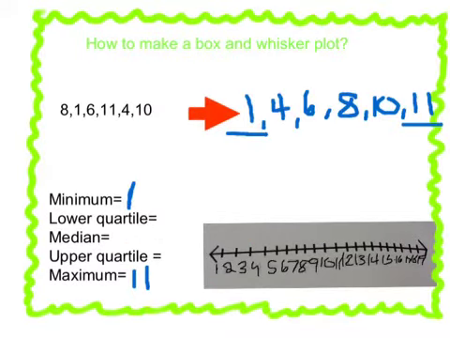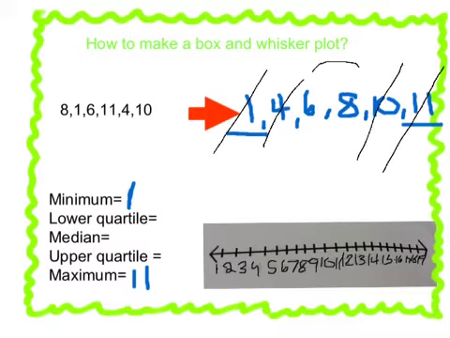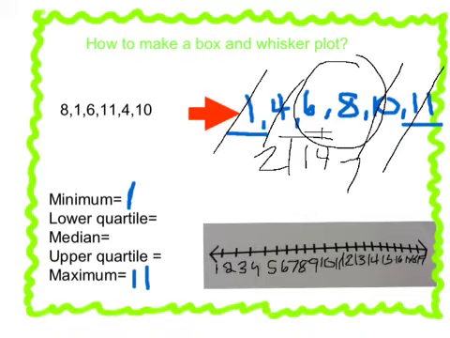Now, here's another example, but with an even amount of numbers. Go through the steps exactly the same way until you get to finding the median, as you can see on the board. Cross out the numbers on each side until you reach the last 2 numbers in the middle, which would be 6 and 8. Add both numbers and divide by 2, so you can find the median of the 2 numbers, which is 7.